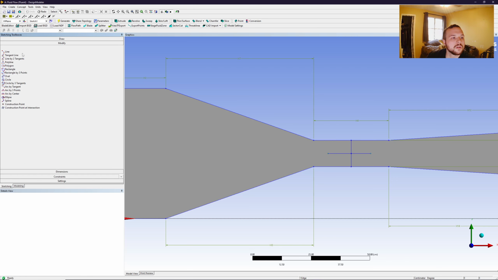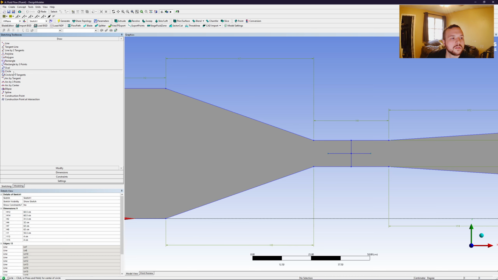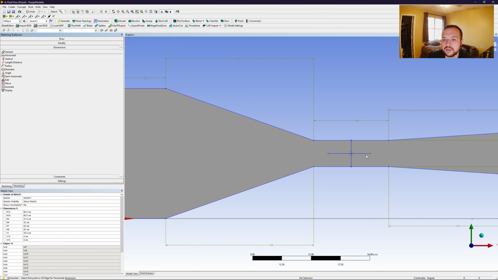So what I'm going to do here is draw a circle. It's going to be centered there at the beginning of our wind tunnel, and then we are going to dimension this rear line here to be 1.65.